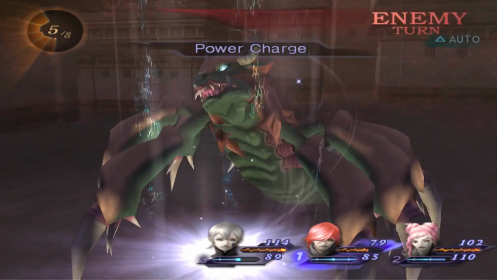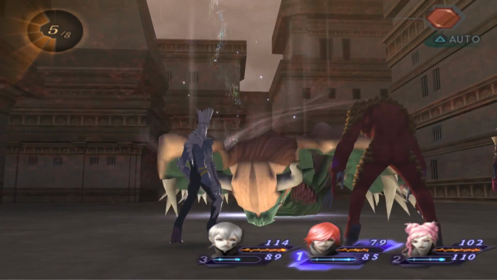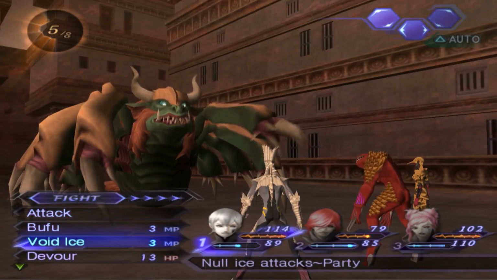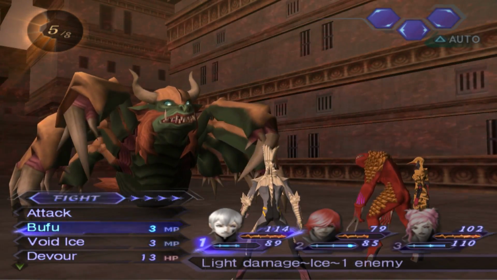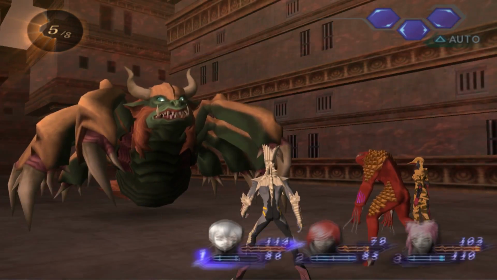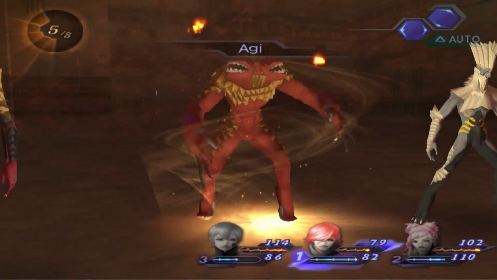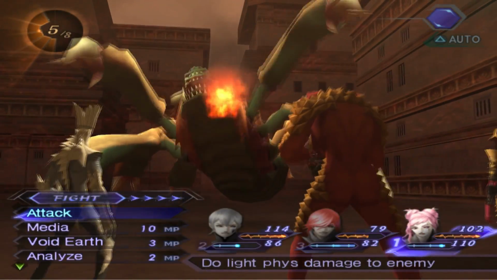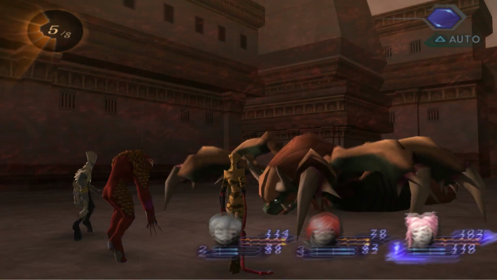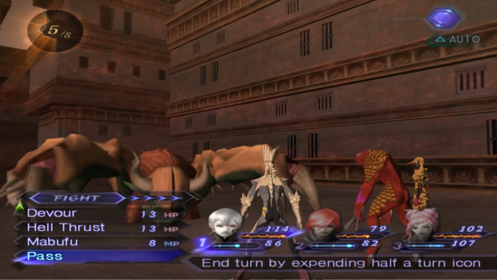Whoa. Power charge. Yuki. Ooh, you missed though. Hands off the panda. Demon Yuki. You weak against ice? Let's try fire? Nope, maybe earth. Alright, you're weak against earth.